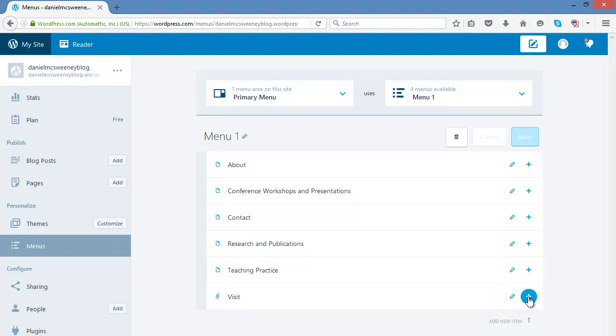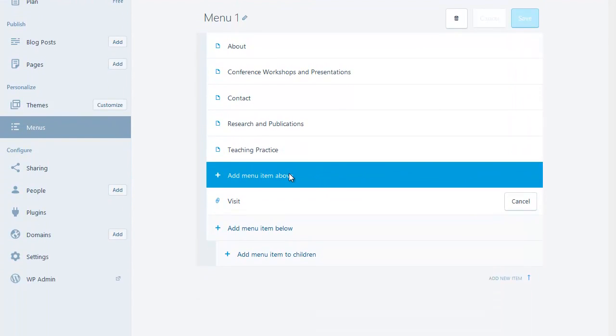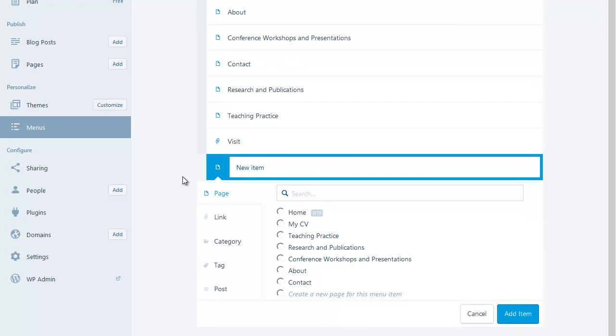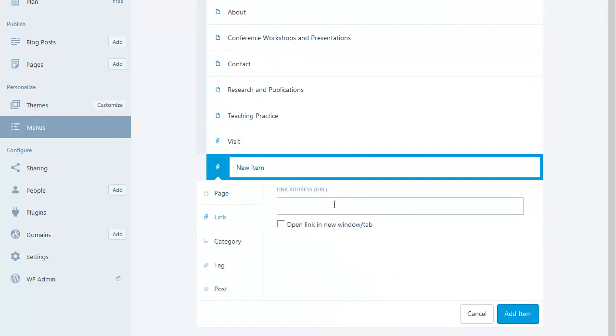What I can also do is if I click on this link here, I can add another item below or above. So again, I'm going to add another item to my menu. I'm going to add it below. And now what I can do is I can go to a particular website address. Or, and this is a really powerful feature, I can select a category of posts that I want to show. So for example, earlier on in the video series, I created a blog post with the category conference and presentations. So any posts that have that category attached to them would be displayed if I click this item. So automatically, it calls it conferences and presentations.